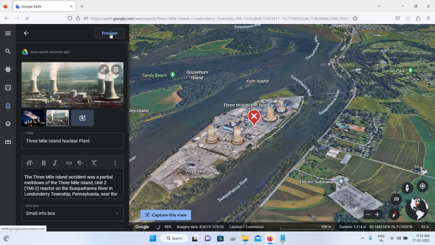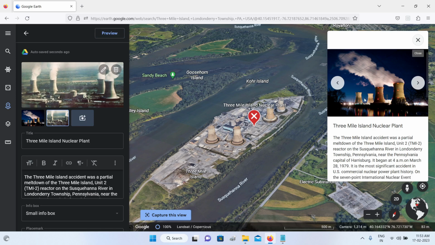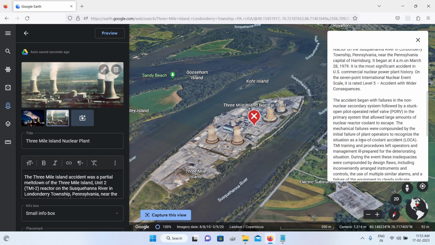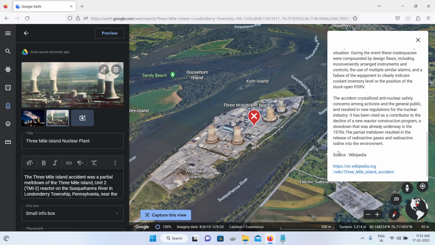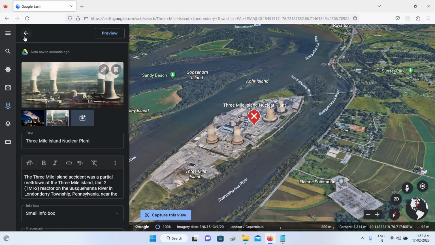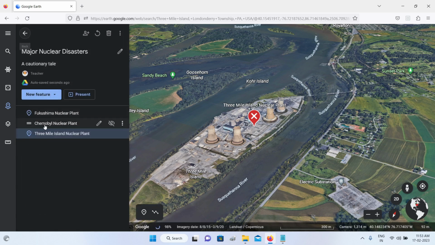And as we preview this, you will see that we have a carousel of images as we have before, and we can have a look at some of the details. If somebody is interested, they can click on this link. So once we have done this, you will notice that we have 3 locations, and we can now start presenting our collection of locations or place mark, just like we would do with a PowerPoint slideshow.